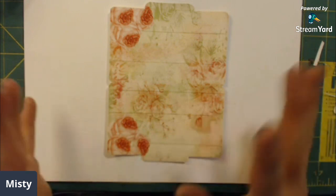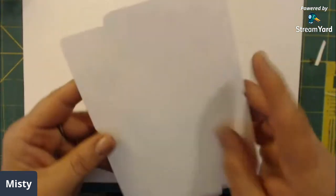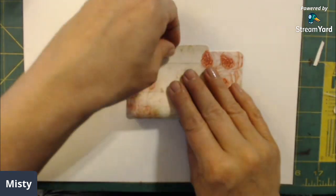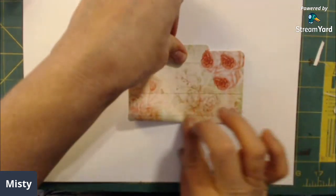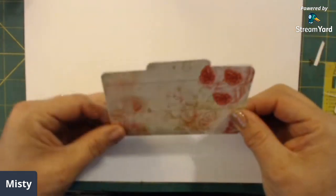So this is one of Deb's file folders. And I am going to create, I'm going to make this a pocket. So I'm just going to glue the sides, but I want to embellish this a little bit.